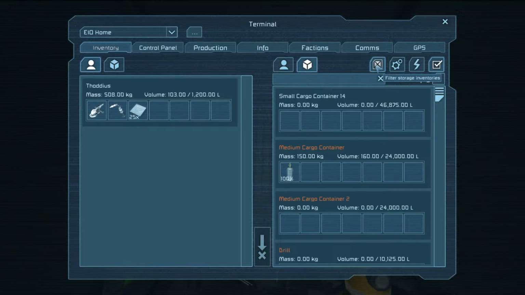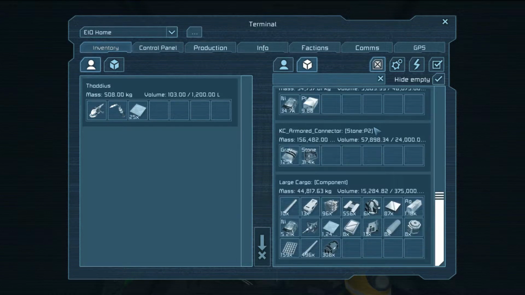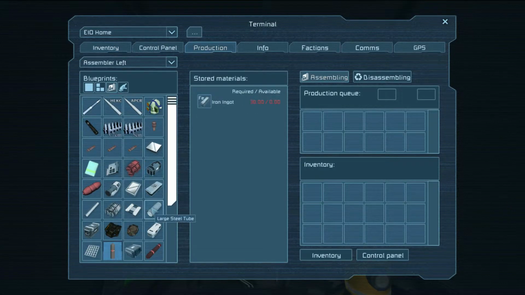Goodbye. Yes? You should go into... There it goes. Alright, good. So that's all working properly again. It's just an ownership issue, and I know I need some large steel tubes, but let's go ahead and make 100 more.